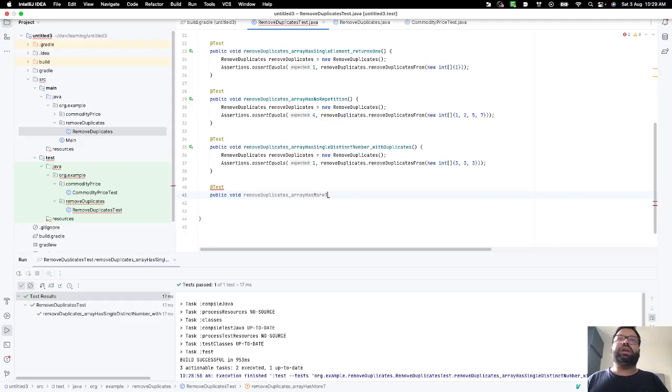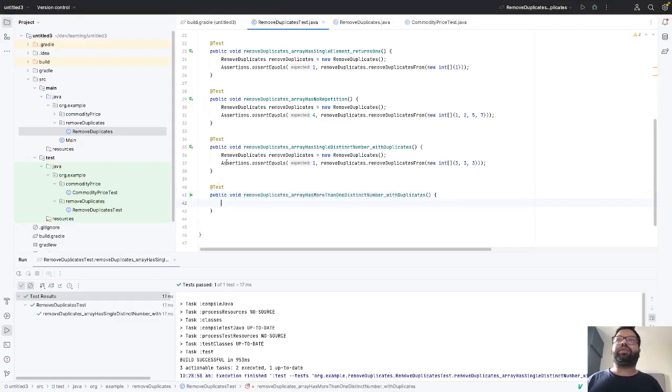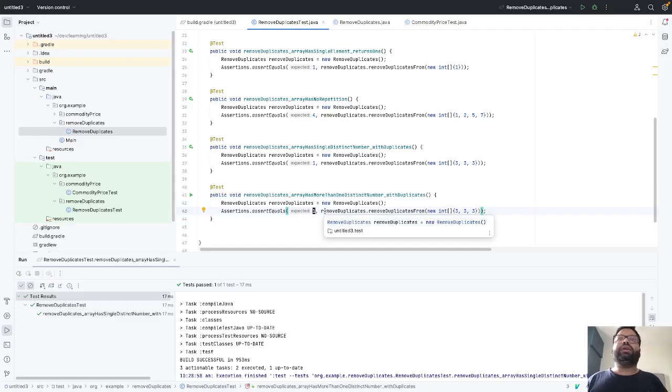More than one distinct number with duplicates. So let's say we want three distinct numbers in here, and our array is 2 comma 3 comma 3 comma 6.